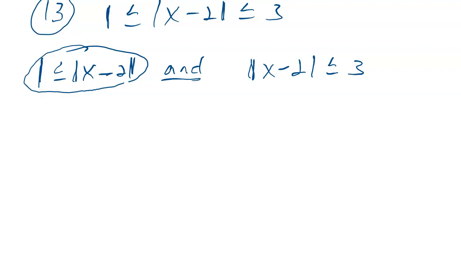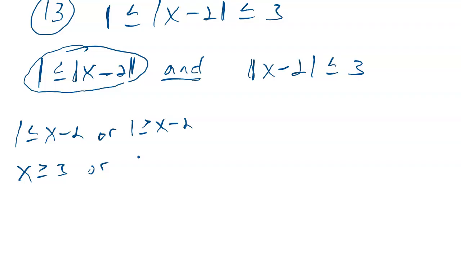Now, I'm just going to try. All right, what or statement is this going to turn into? This says 1 is less than or equal to x minus 2, or 1 is greater than or equal to x minus 2. And I solve each of these equations, right? And then I tried doing number line things. So on this one, this is going to be x is greater than or equal to 3. Just solve that real quick and you'll see that. And then on this one, this is going to be x is less than or equal to 3.